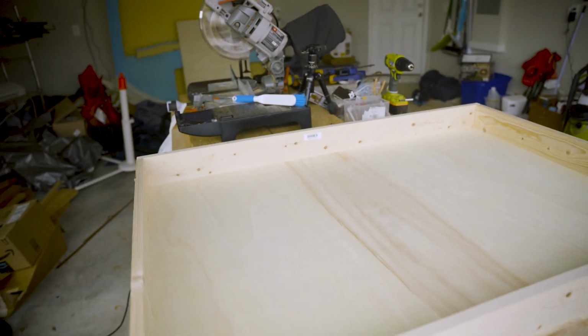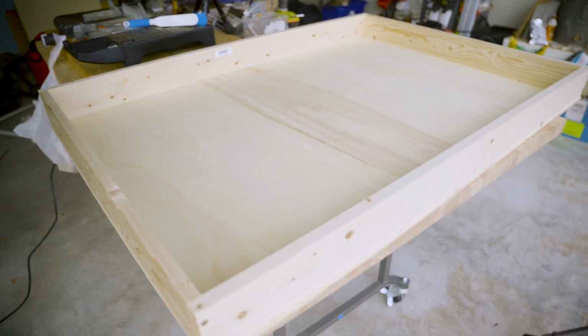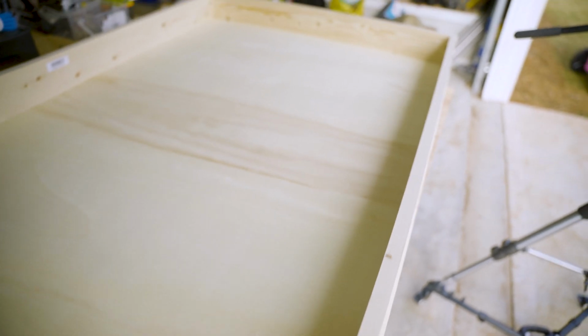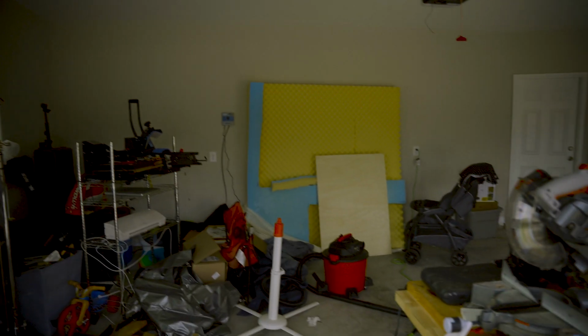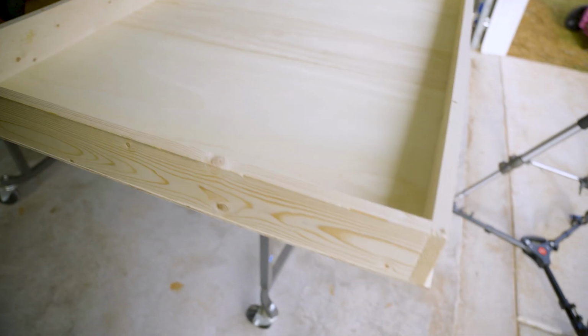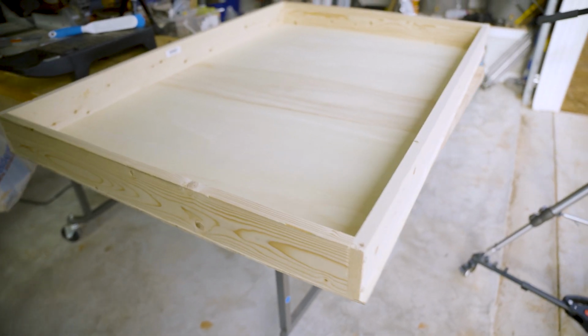So here we go, we've got the box done, which is kind of like a little coffin for the foam. We're gonna stick the foam in here. It's pretty tight. I gotta go cut it out from the mattress first. Then we're gonna put it in here, and then we'll wrap the whole thing in fabric and staple some more on the back side. So really simple construction. As you can see, I put this together in probably about 5 minutes.